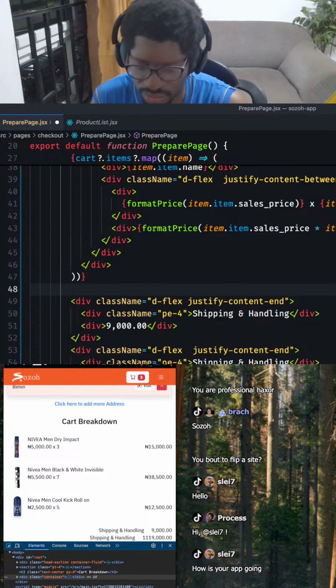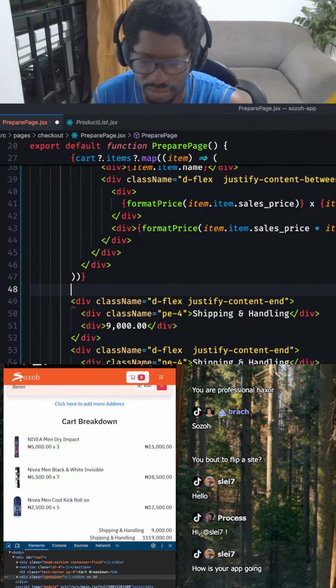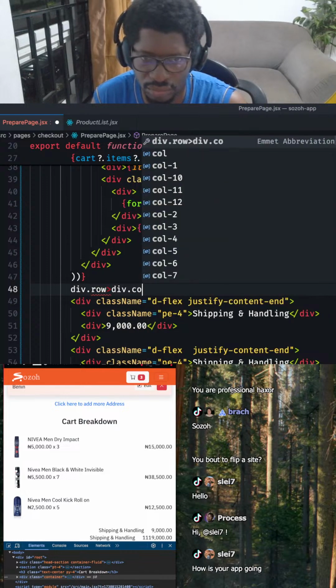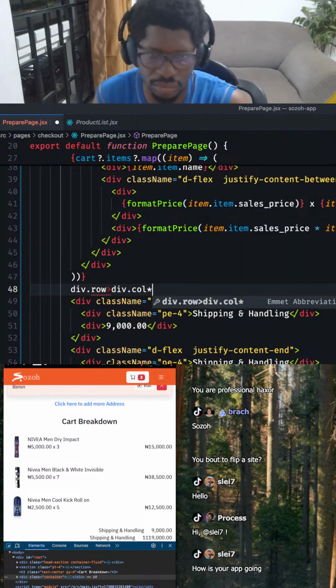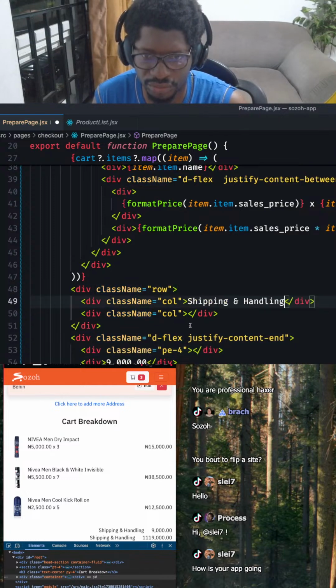That's what I need here. This method will not work for me. So I need a row and column here. It's better for this kind of operation.